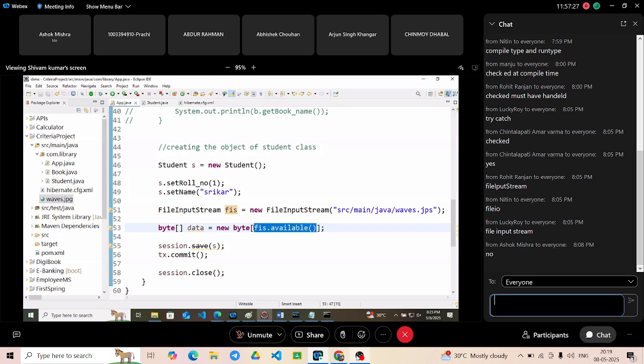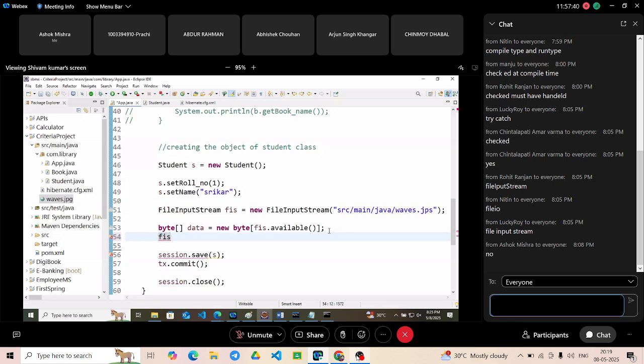So fis dot available. Now whenever we are doing this, it will be converted into this byte array, and then we will say fis dot read, and here it will read this data array. Now file input stream will read the byte array.